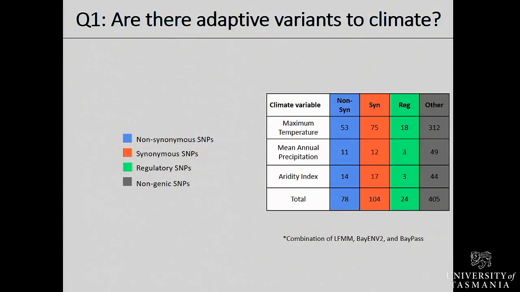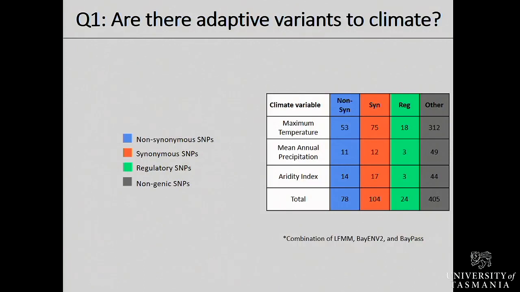What we wanted to do was have a look at those variants and then try and unpack whether those variants have any functional significance. So fortunately, there is a Corymbia genome that we were able to use, and we mapped onto that genome to be able to see if we had our variants inside the gene space, adjacent to it in the regulatory region, or outside of that. And so we could see whether some of the SNPs resulted in a change in amino acid. That's the non-synonymous in blue.